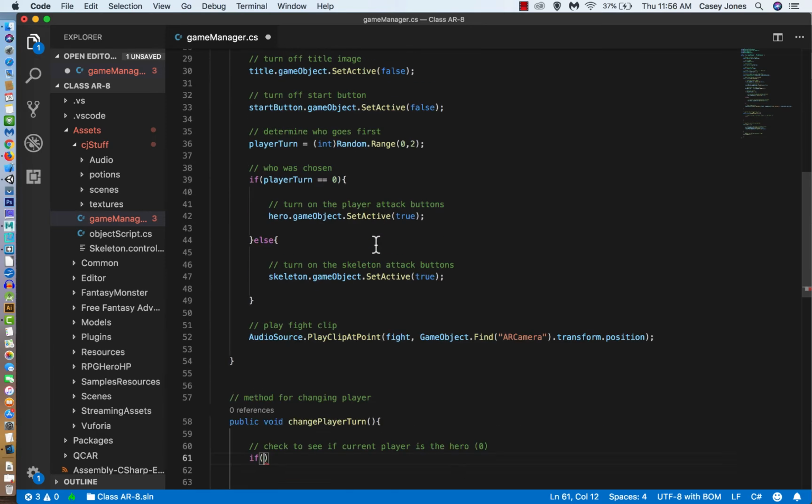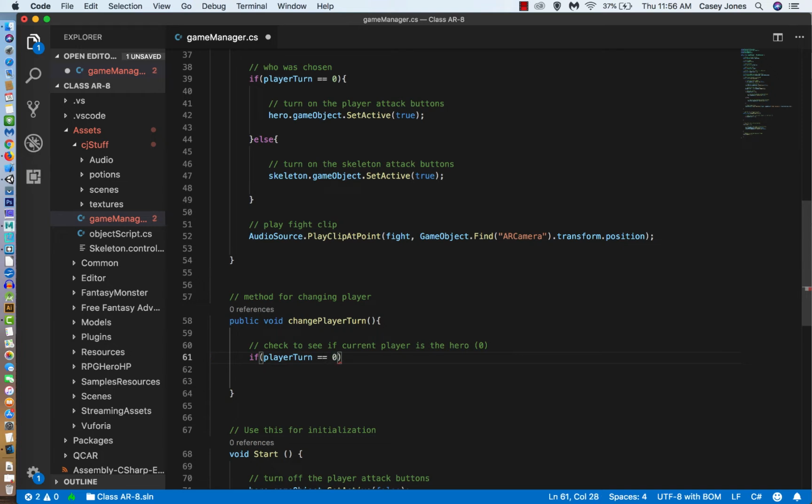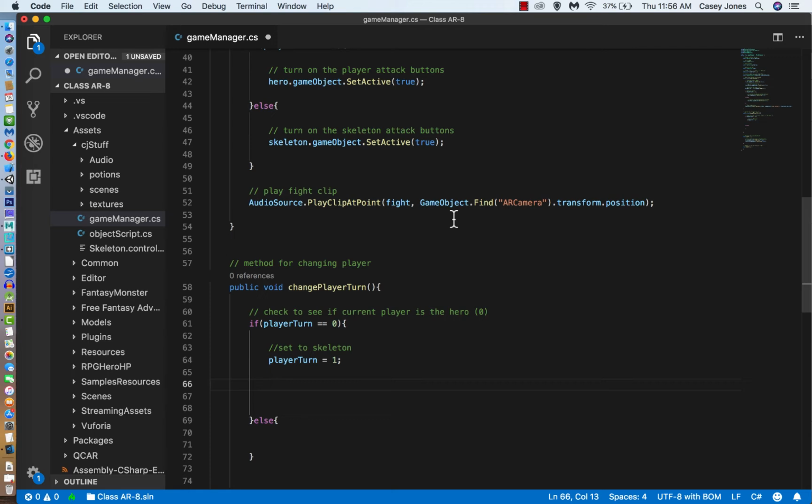And we're storing that in player turn. And this will be an if else as well. We're going to turn on the skeleton.